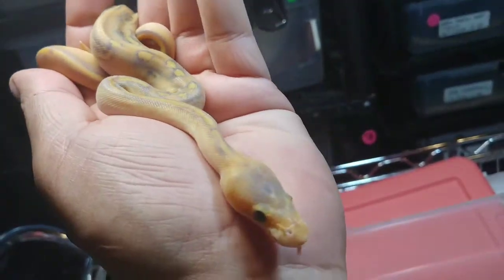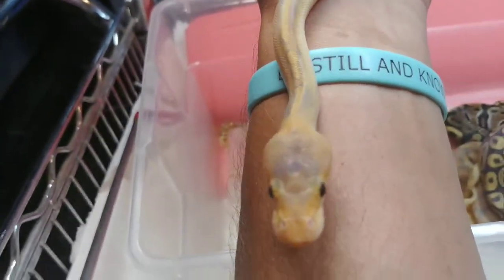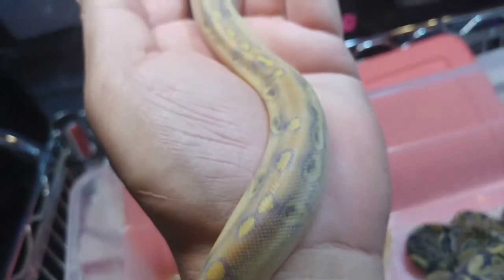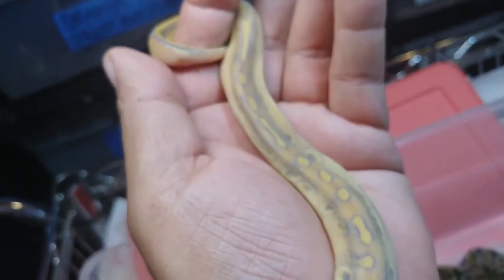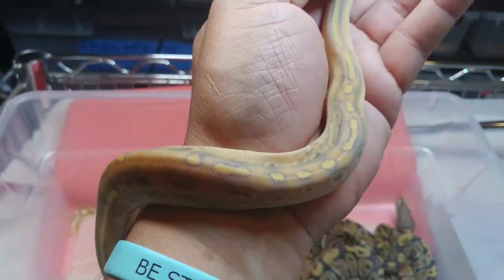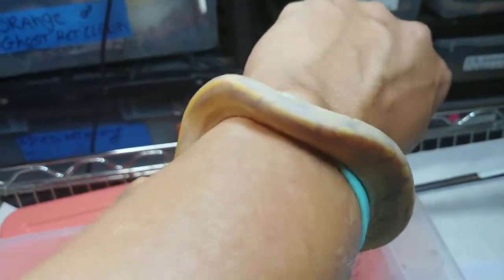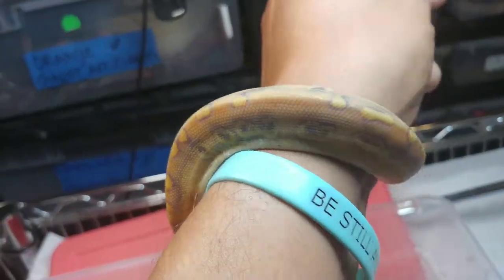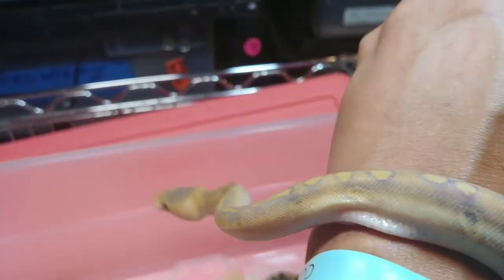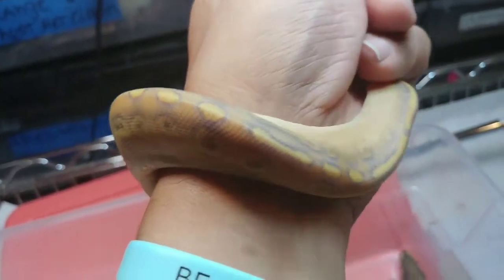Here's the next one — another mimosa. Look at that purple head. Beautiful animal. There's the body. Look at that — this one is a male. So if anybody's interested you could hit me up. I think I'm going to let all these go. I'm already holding back quite a bit of mimosa stuff, so I don't think I need them. This one's a male.